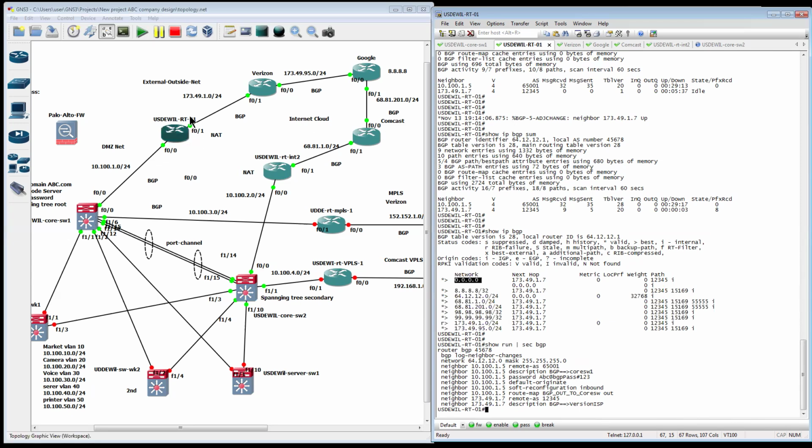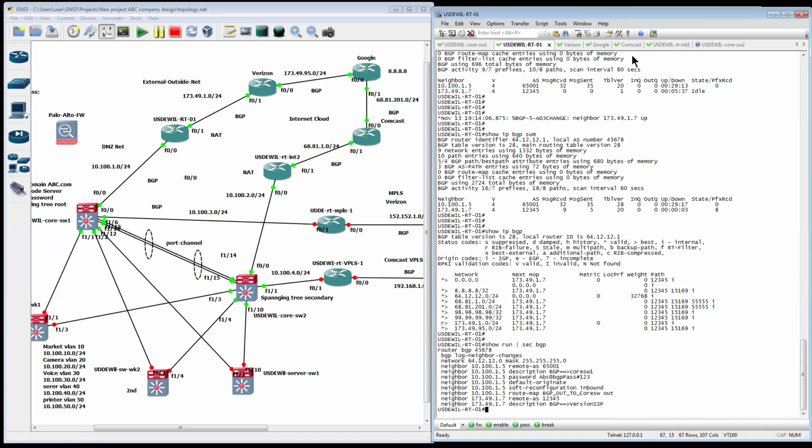Say for example, we have a very powerful router here, but at Comcast we have, because this is for backup, not enough money to buy a high-end router. So in this case, we don't have enough memory to receive all the routing. Maybe here we want to use a route map to receive just the default route from Comcast. Yeah, maybe this is a good example.